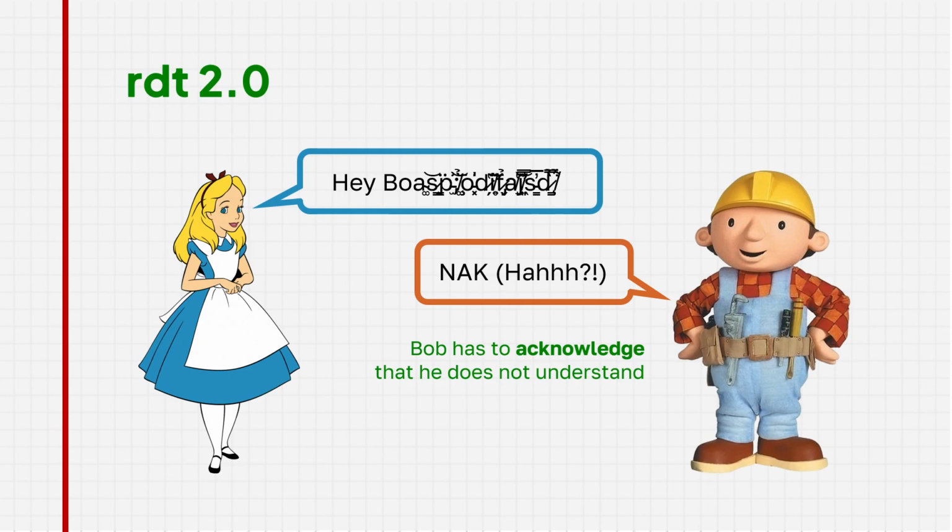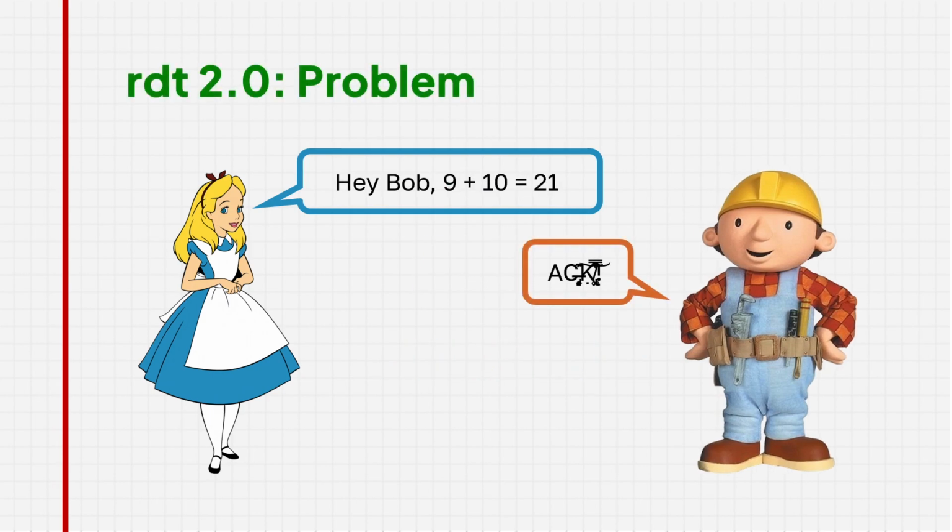Now, supposedly okay, right? Is there any problem with RDT 2.0? Bob's message can be corrupted. That's correct. We consider that Alice's message is corrupted, but we haven't considered what if this NAK itself is corrupted in the first place? What if it cannot actually reach Alice and Alice cannot understand this? So something like here. If the ACK itself is corrupted, then what can we do now?